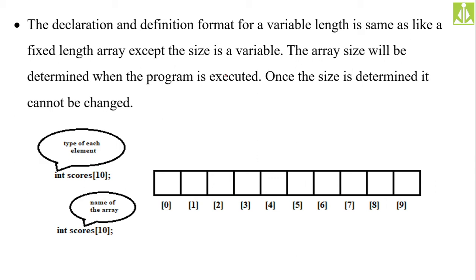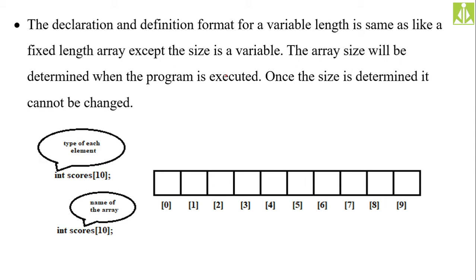Even if it is decided at the time of execution, we are not going to have any control over the program at the time of execution. It simply takes over the control and starts executing, and it will show us the output. Because of that reason, we make our arrays fixed length in C programming.